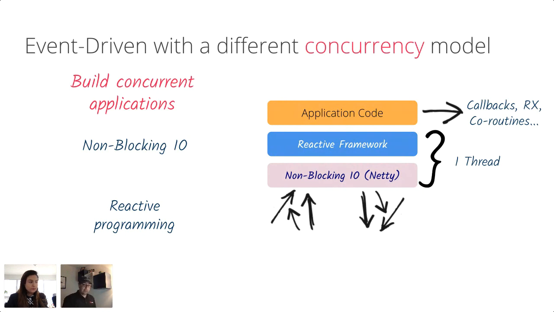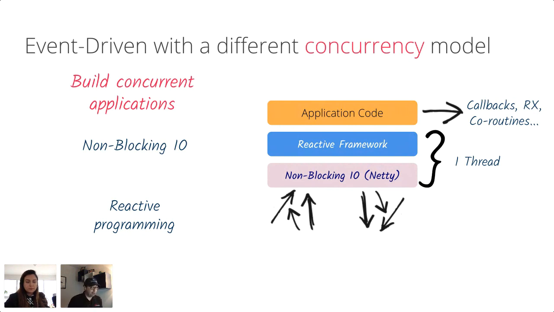So in the Java world, there is one non-blocking IO toolkit that really dominates. It's Netty. It's awesome, really low level, but yeah, most of the reactive frameworks that exist in the Java world are based on Netty. On top of that, you have various reactive frameworks that will make Netty a little bit more bearable for bare humans. Again, Netty is really low level, so they will abstract a little bit, and then you have your application code.